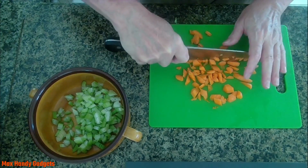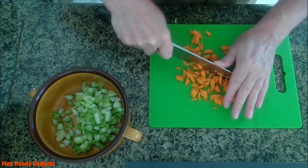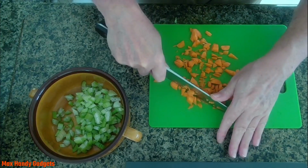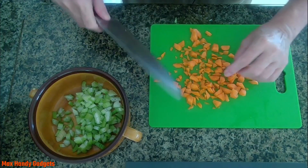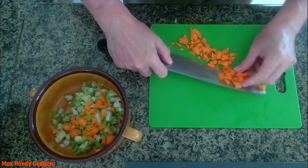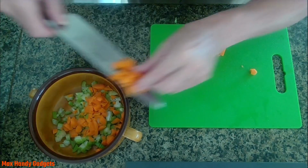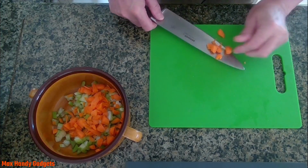Sometimes if you have one of those choppers, you can go ahead and use that. But I didn't feel like getting it out just for 4 little carrots. Would have made things a lot quicker and easier though. So we'll get these in their bowl and we'll put them in the microwave with a little bit of water and a lid, and they should be cooking while we're doing other things here, getting ready for our pockets.